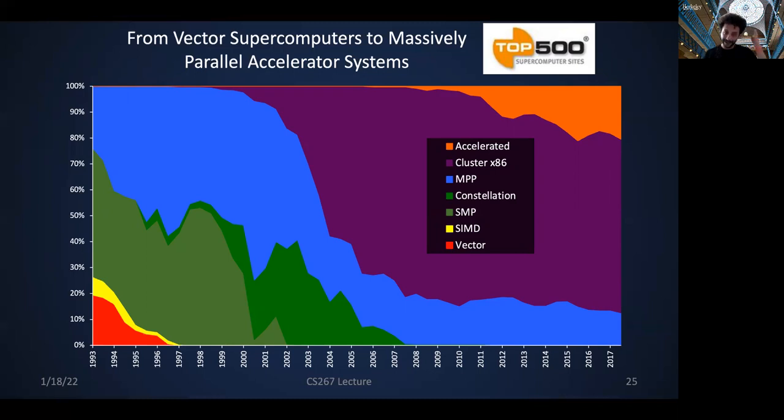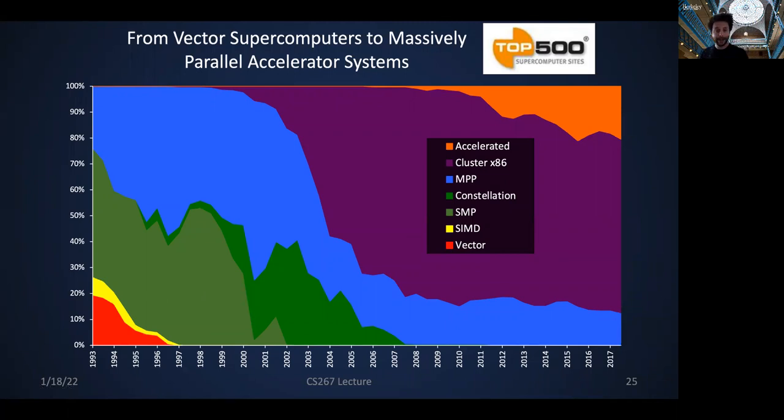But what you can see here is the clusters are dominating. Even the accelerated part is actually a cluster, right? It's not an x86 cluster, maybe it's x86, but it's not getting all of its performance from the CPU. It's getting a lot of its performance from GPUs. But overall, it's an HPC system of distributed memory clusters. But that was not always the case. If you go back by a quarter century, you will see that the fastest machines actually did not involve any clusters.